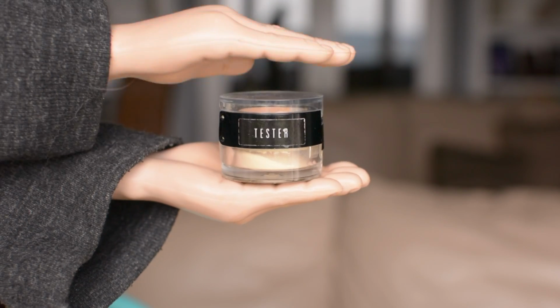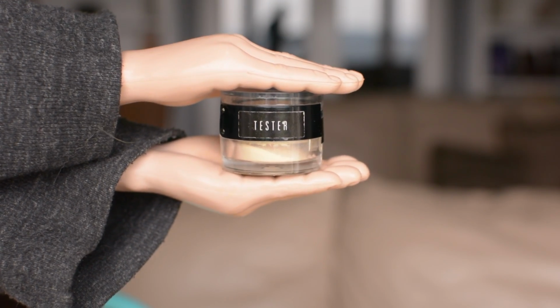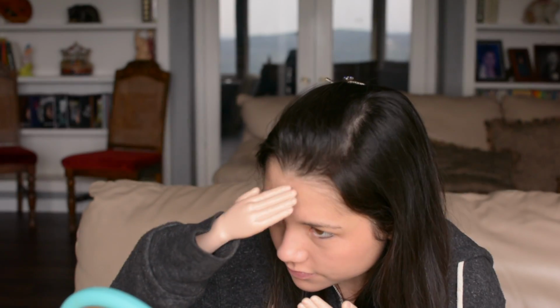Aren't you excited? And then, if you have a little bit of blemishes or imperfections, or ginormous zits, then go in with your concealer. I use this Bobbi Brown. It's actually a tester because I am cheap and I got it from eBay. And yeah, I don't use concealer under the eyes because I like to look like a raccoon, okay? And then last but not least, we have the lips.